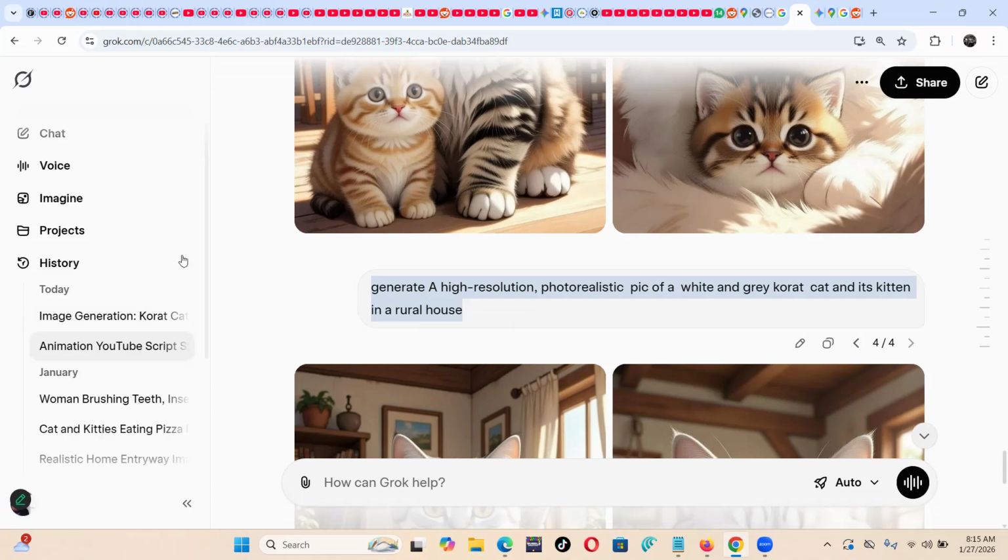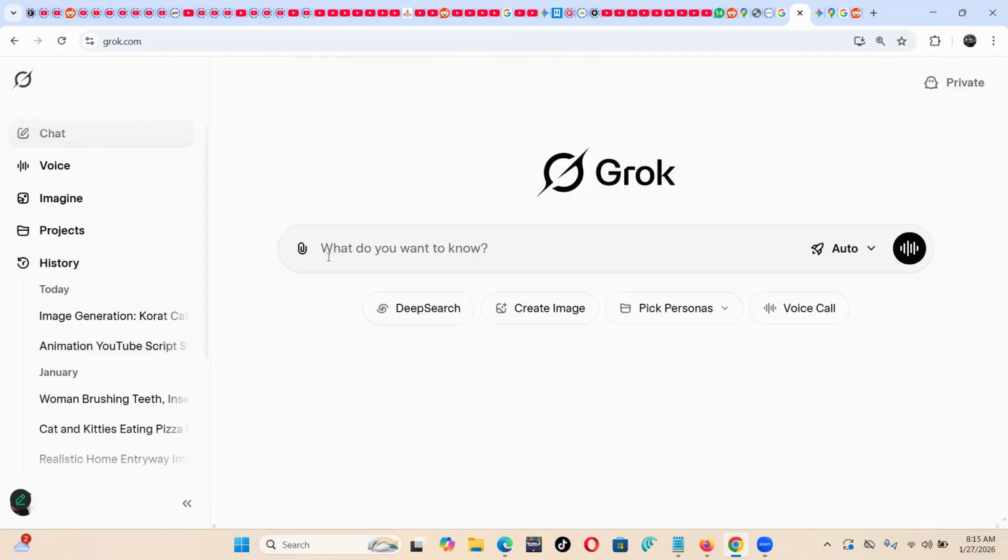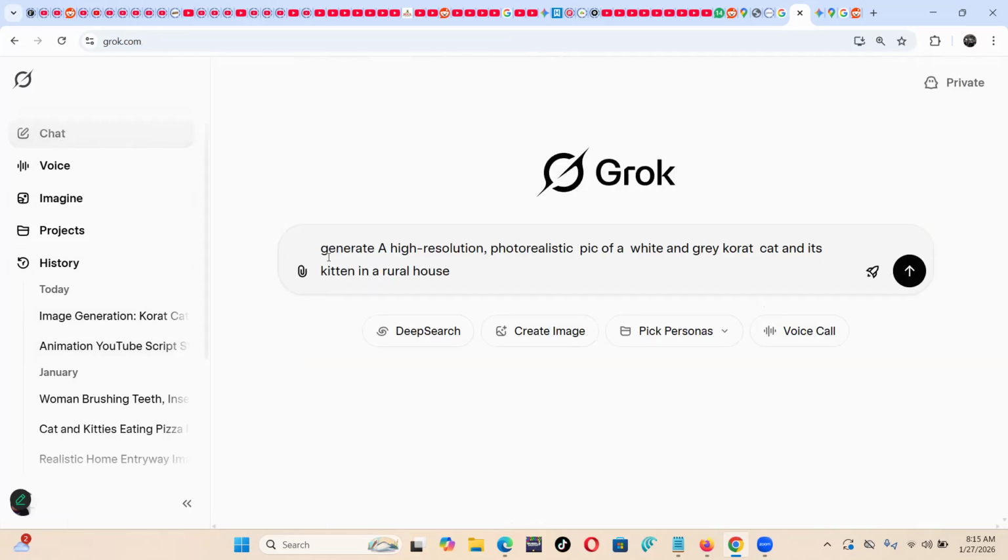Then you just have to go back to chat and try to regenerate it afresh. Leave the current chat history and create a new chat. Put this in fresh without any old chat history, because sometimes the chat history affects the image that you get in Grok.